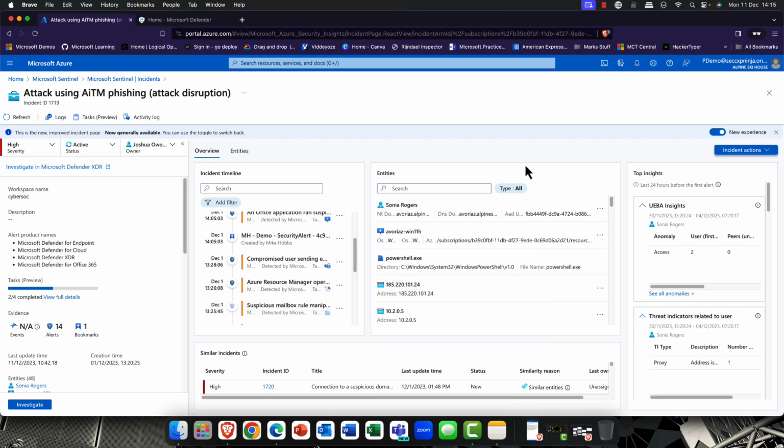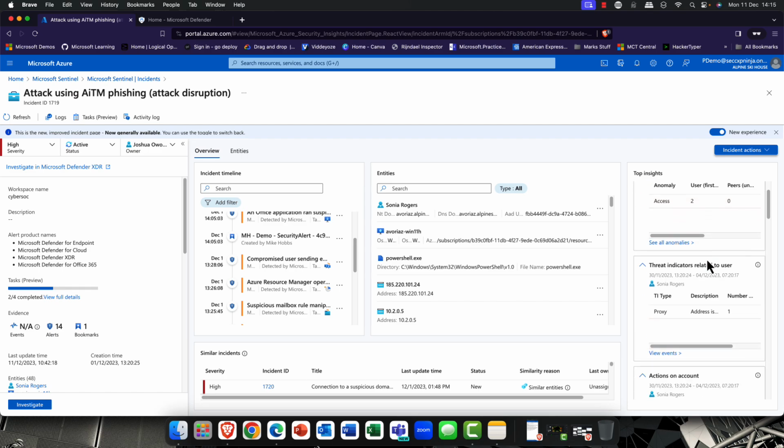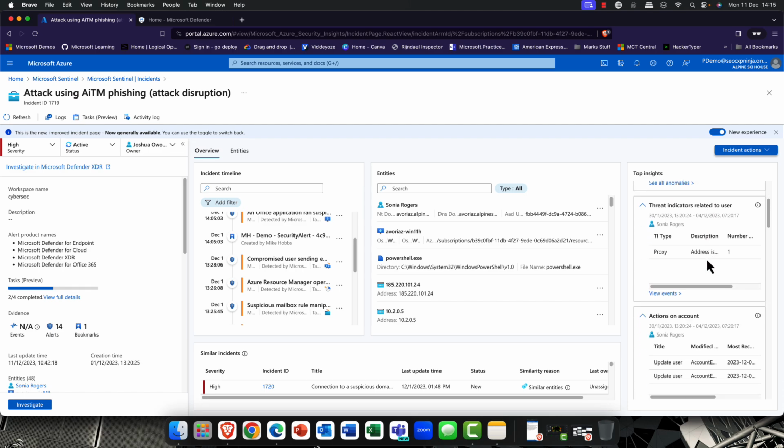This is really useful, by the way. The other thing we've got here is, if I scroll down, you can see what threat indicators have been highlighted, and of course, you can decide what you want to do with the incident. You might, for example, use what we call a playbook.